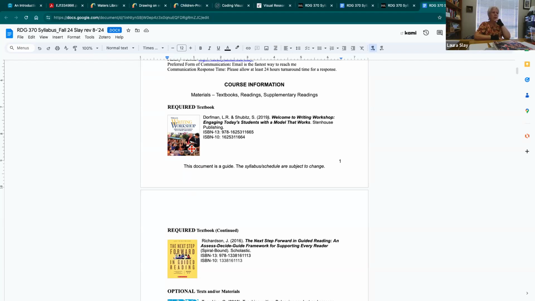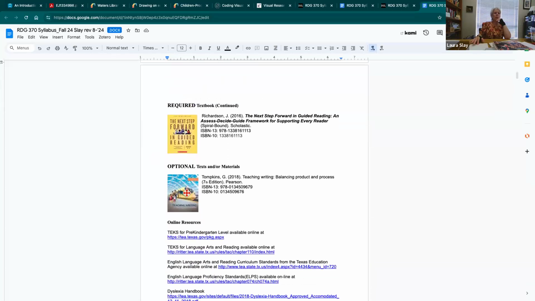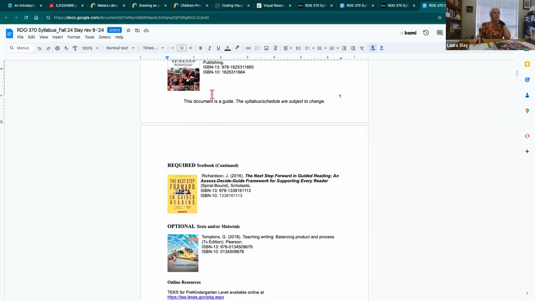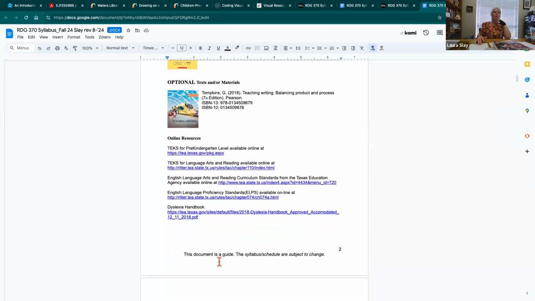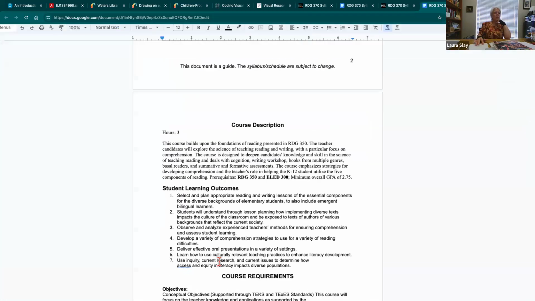So there's lots of ways for you to access this information. This is a book that we used to use. This is one of those that's a little bit more academic, I should say. It's an excellent book. I loved it very much. But when we went to this book, I was very happy because I felt like it was talking to teachers, especially teachers who are learning the fundamentals of teaching writing. So let's talk a little bit about what this course is.